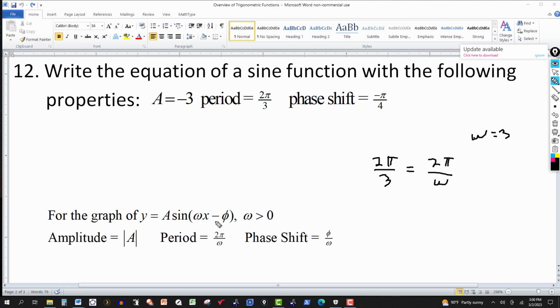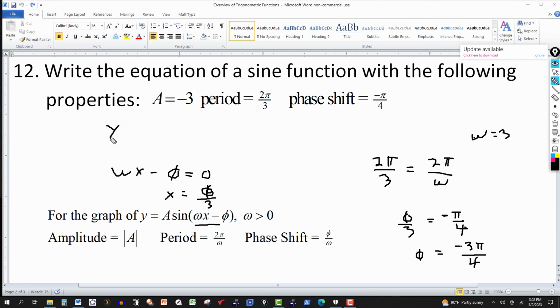Now the phase shift is obtained by solving this part right here for x, setting that equal to 0, and solving for x. So if I do that, let me just put it over here. So bringing this over, divided by omega, then we get x is equal to phi over omega. But we found already omega to be 3, so this is going to be 3 here. So we get then phi over 3 is the phase shift, and that phase shift is given to be minus pi over 4. So multiply both sides by 3, so that tells me that angle phi is equal to minus 3 pi over 4.